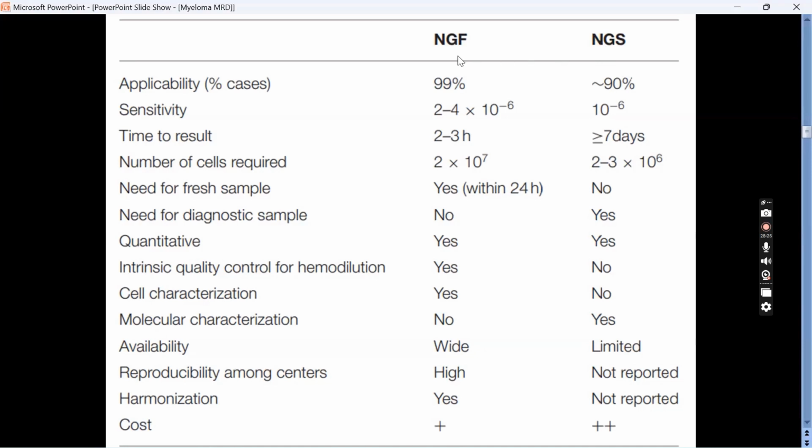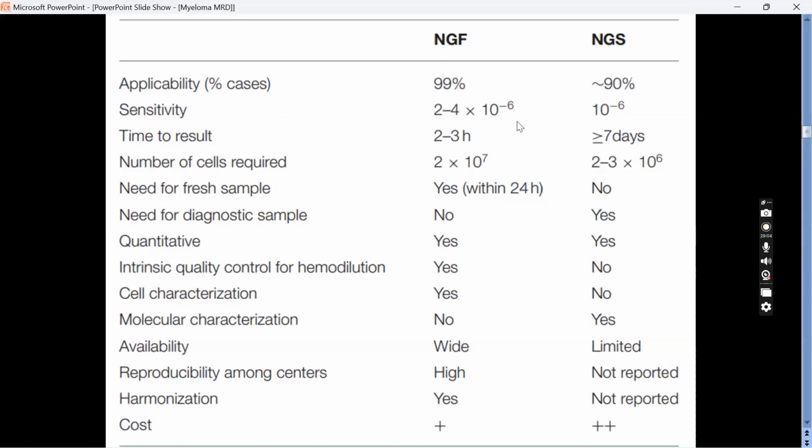Whereas in next generation flow, even though you don't have the baseline diagnosis, you can still do flow cytometry. It is not mandatory that you need the initial baseline phenotype. If it is there, it is well and good, better. If it is not there, you can still do it. That makes flow cytometry stand out compared to molecular techniques. And the second beauty of flow cytometry is time. You can get the report on the same day. For NGS, it depends on the institute, but it may take up to a week in many institutes.